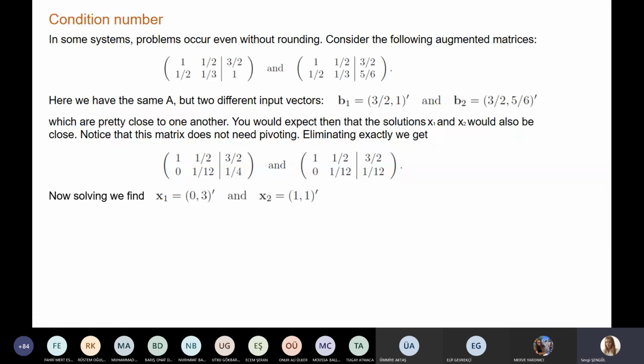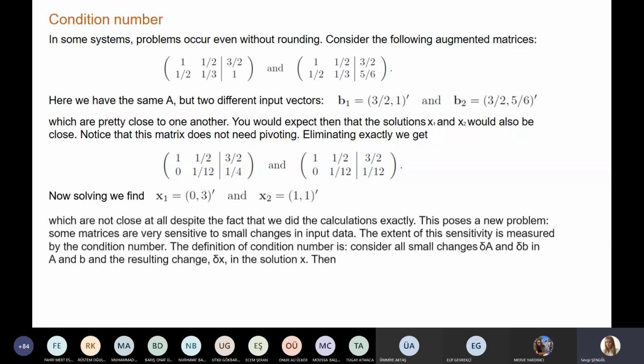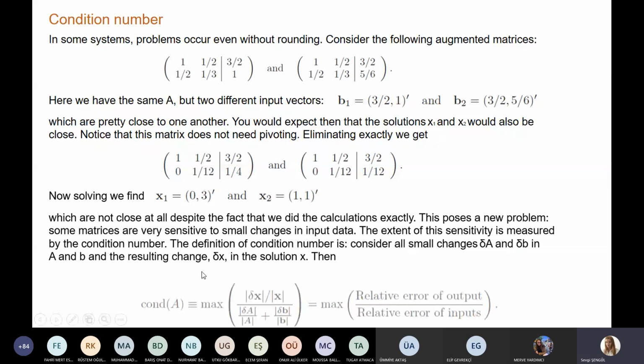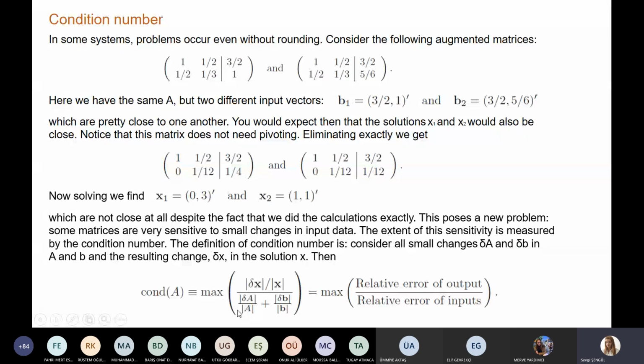And how can we make sure of that? We can check the condition number of our matrix. This is how the condition number of a matrix is calculated in general, but you don't have to calculate that. With this command, cond(A), it will tell you how your matrix is. Is it good enough or not? Okay.